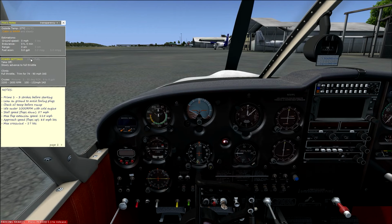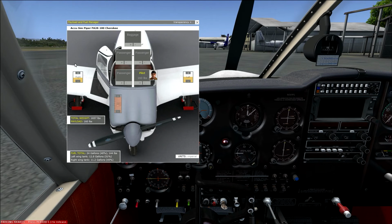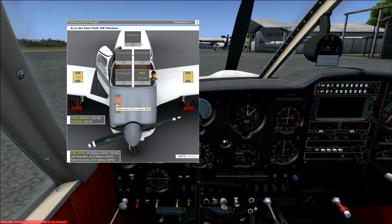but first let me just familiarize myself with this plane here. One to three strokes before starting the lead on the ground. I'd land at 1,000. Okay, all that stuff is good. I've got me, the pilot. We're going to fill up on fuel here. And the oil is fine. We don't want to overfill the oil.